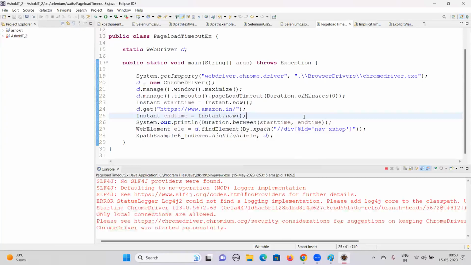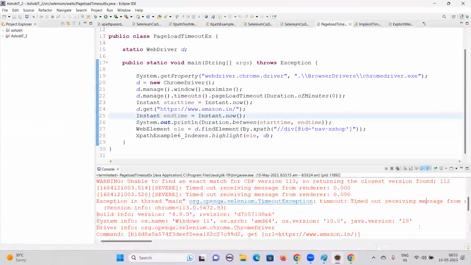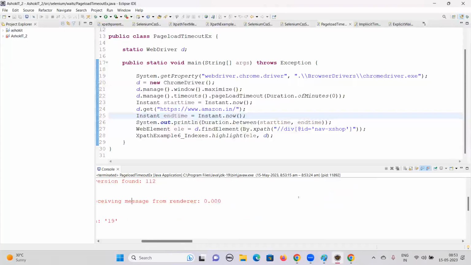Now it started executing. Here you can see the exception. It says timeout exception, because we are trying to load that particular page within 0 seconds. That is the reason why it is throwing the exception.